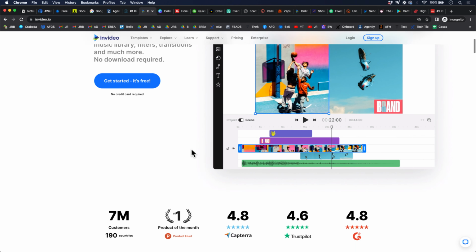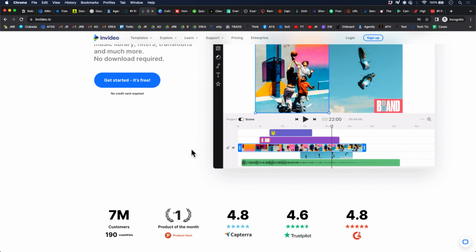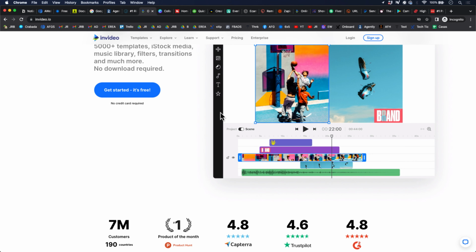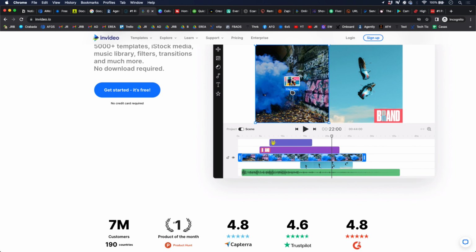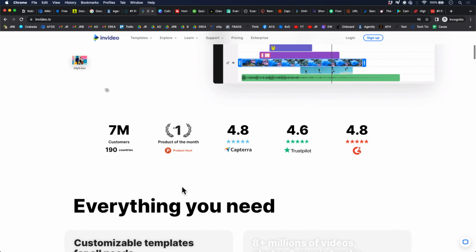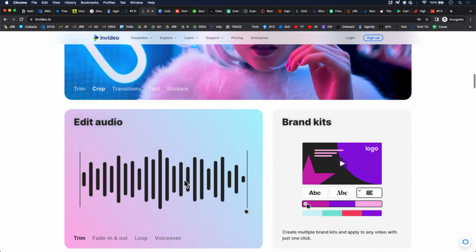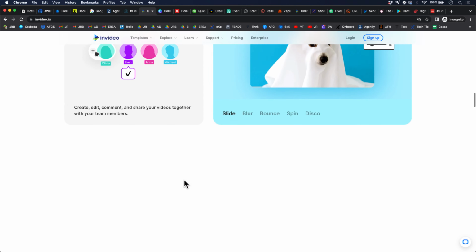I've been using InVideo for over 3 years now, and I missed out on being an investor. Well, I say I missed out. By the time I connected with them, I was using the platform. They had just closed the series. I think it was Series B. I can't remember what series of funding they were raising, but I missed that capital raise because I really wanted to get in on this one because I believe in this product so much. But I've been a strong advocate of InVideo ever since, even though I could have been part owner.